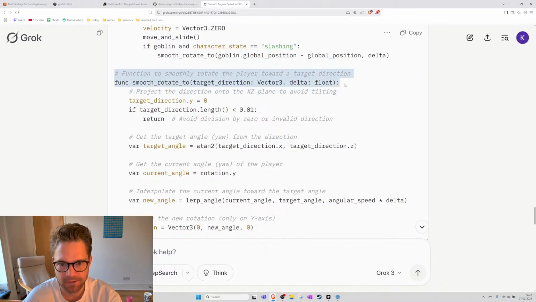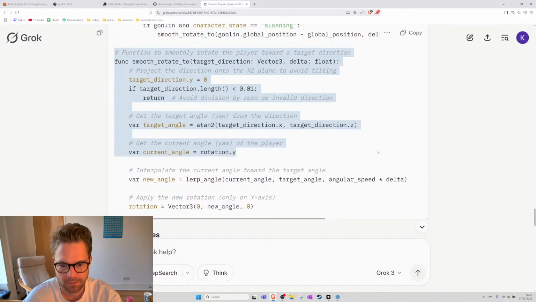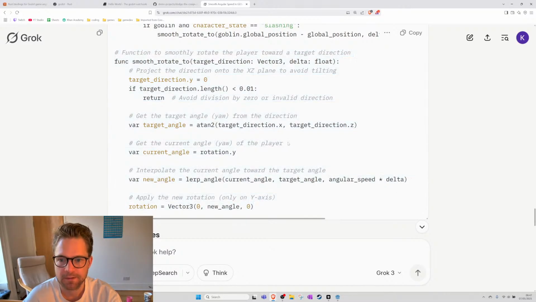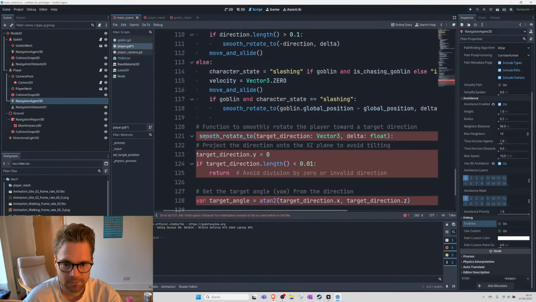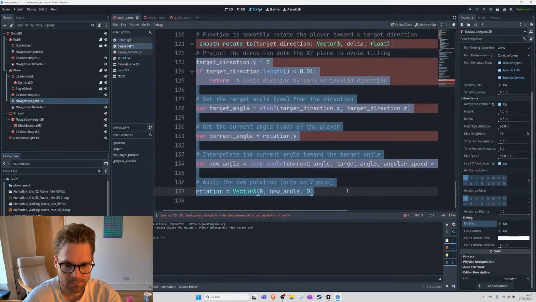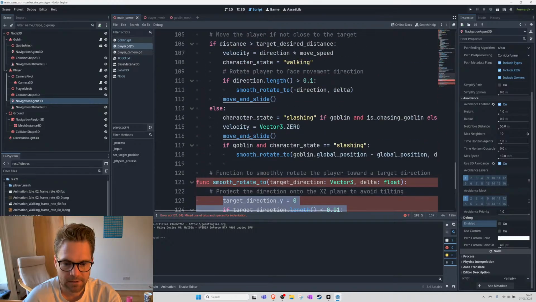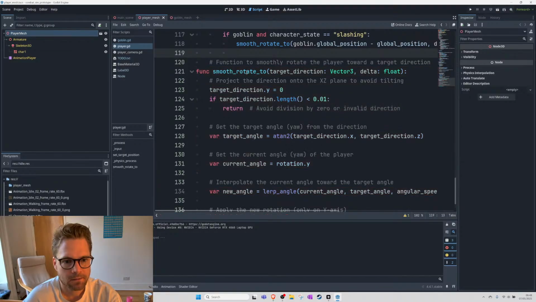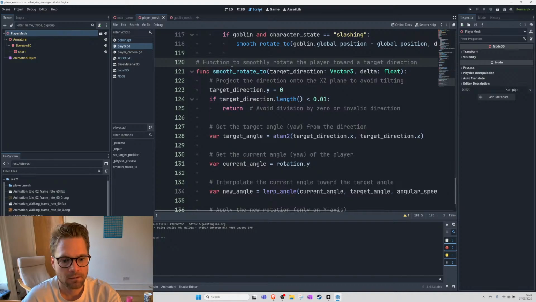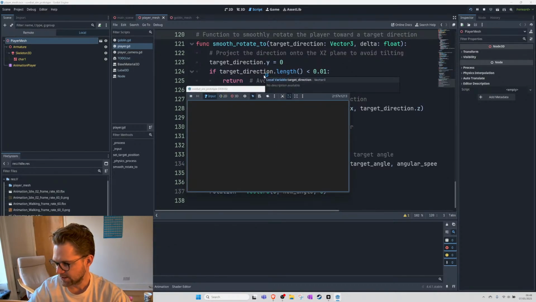Target direction. Lerp angle. Yeah. Let's try that out.